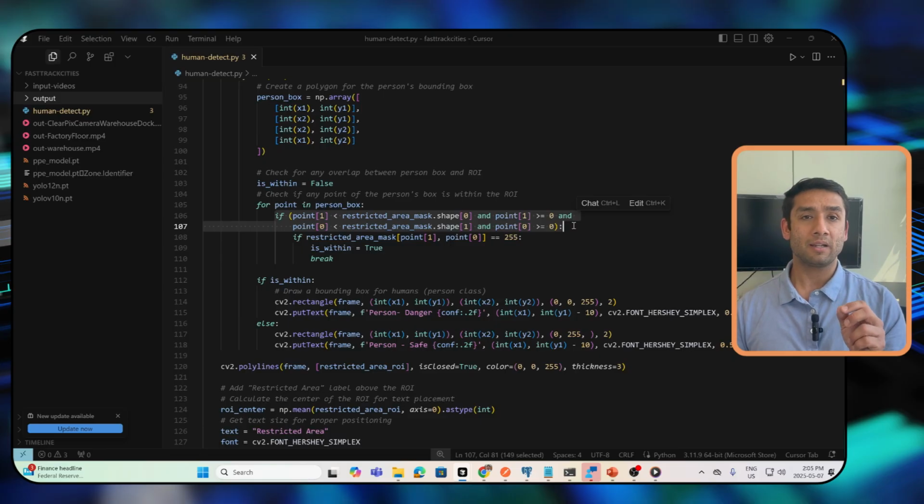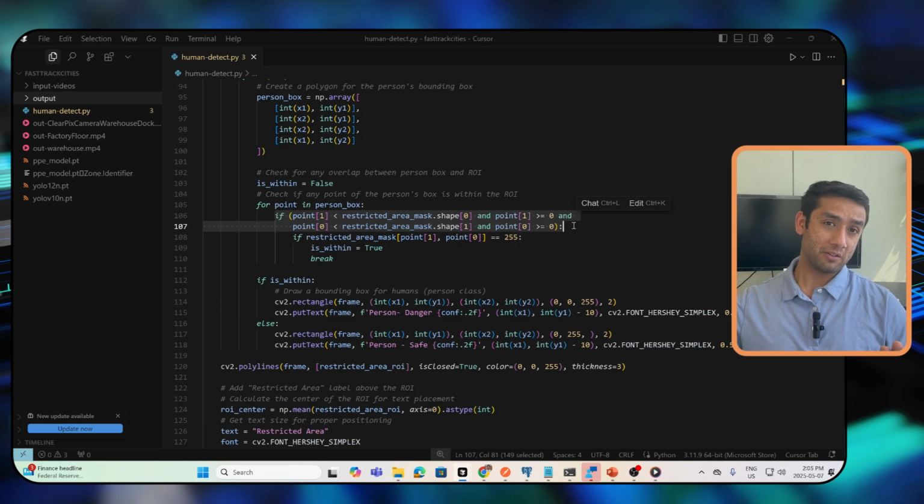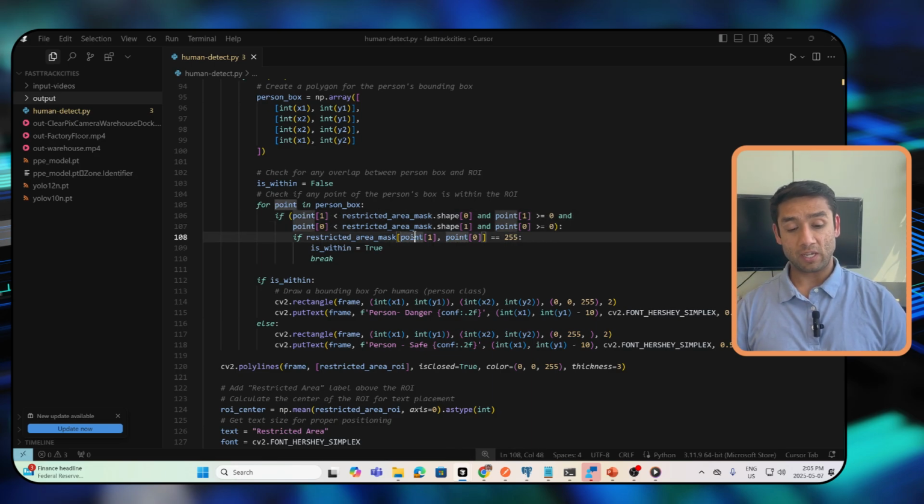So assume there is a person who just walked into the camera frame, so the AI model can see part of the person and tags it as a person. However, the left side of that person's bounding box is outside of the image, right? And that's where this if statement, these checks, ensure that we are within those realms. The box of the person is in the image.